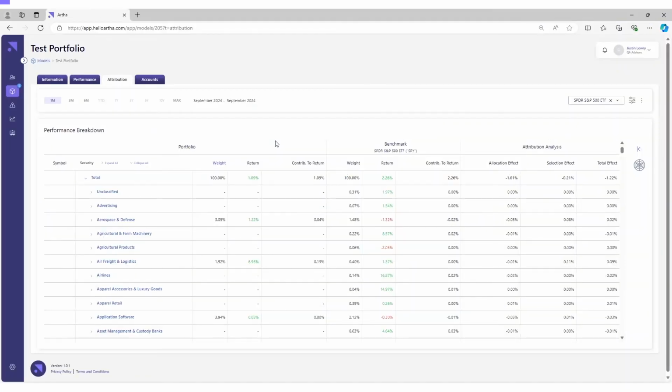While looking at portfolio level performance against a benchmark is important, what's also important is evaluating the attribution of that portfolio performance. In Artha, we have portfolio attribution available in our dashboard. You can select a portfolio that you wish to evaluate against a benchmark. You can select your benchmark here and type ahead whatever preferred benchmark that you wish to select. In this case, we'll go ahead and measure this portfolio against the Spider S&P 500 ETF.